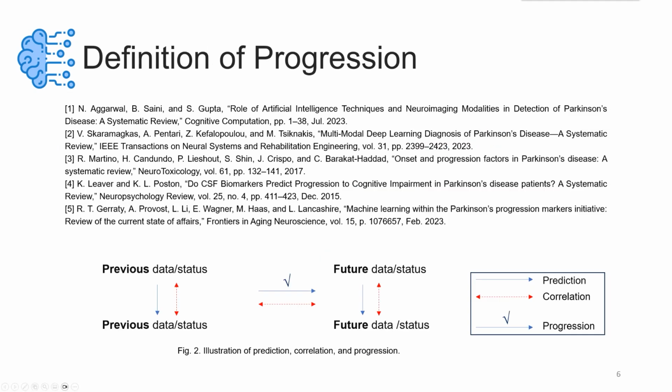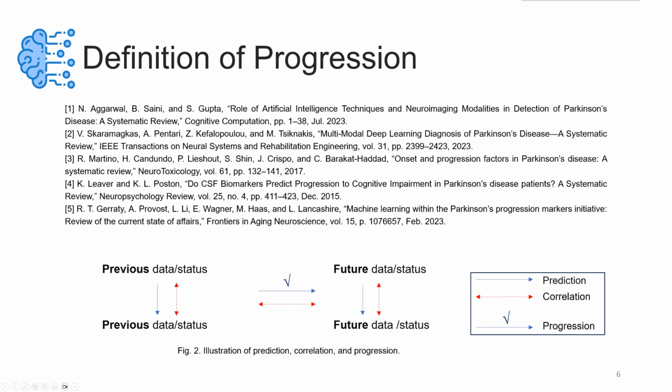PD prediction using multimodal data has witnessed remarkable research attention in recent years. These reviews highlighted the potential of specific markers in forecasting PD progression, which mainly showed the correlations between multimodal markers and disease manifestations. It is crucial to note that our work aims to enhance the direct clinical relevance of these findings for PD patients, ensuring that we not only understand their current condition, but also accurately anticipate and manage future disease progression. So, we define PD progression as using past data or disease states to predict future outcomes or disease conditions.